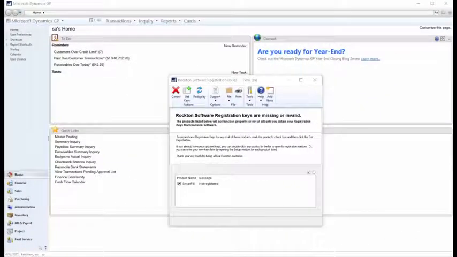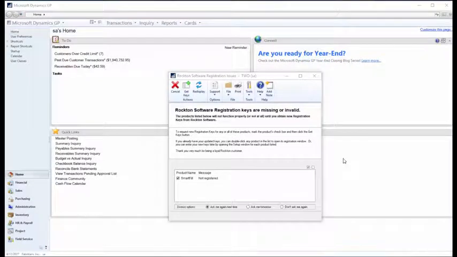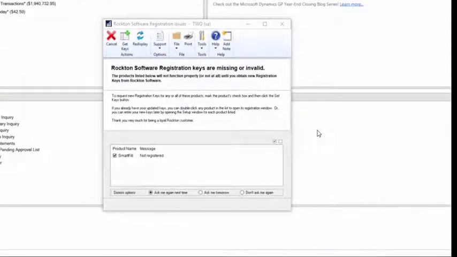Now that the install is complete and GP is initialized, let's go ahead and close out of GP and relaunch so we can enter the registration keys. Since I don't have any valid registration keys entered, the Rockton Software Registration Issues window will open for me, letting me know.